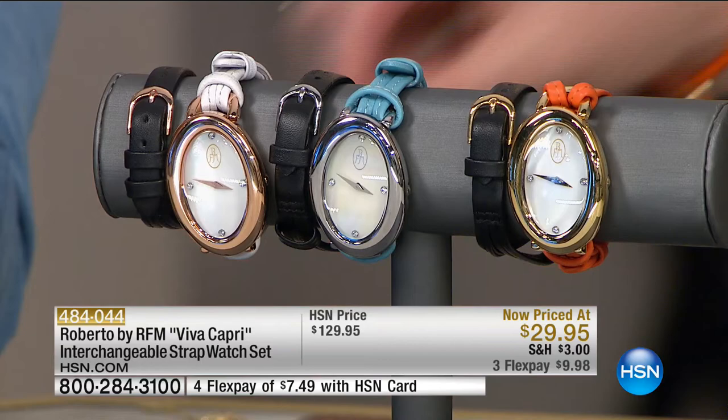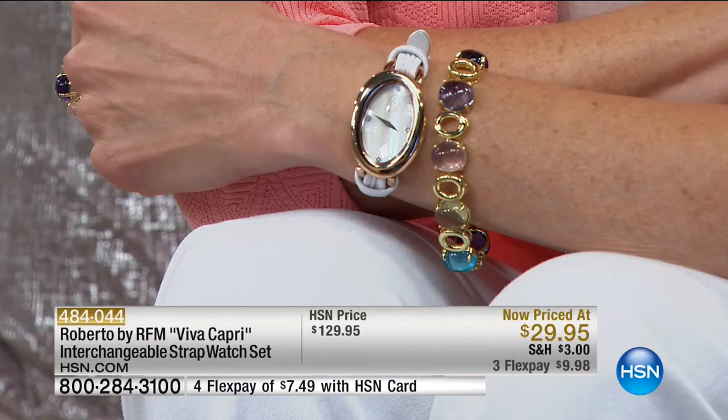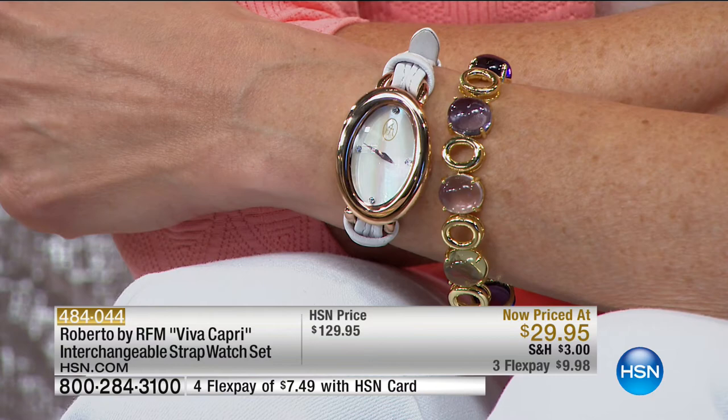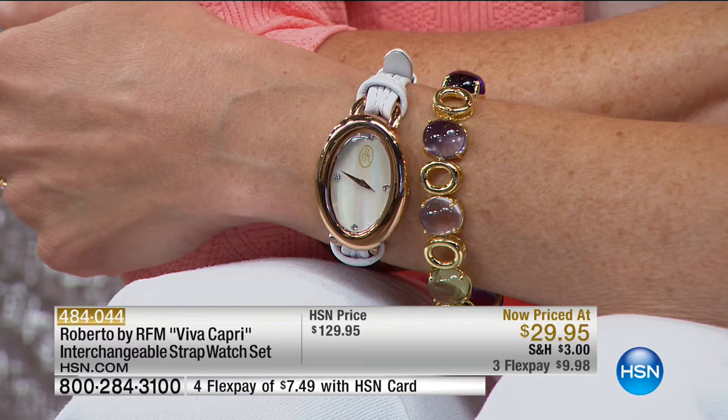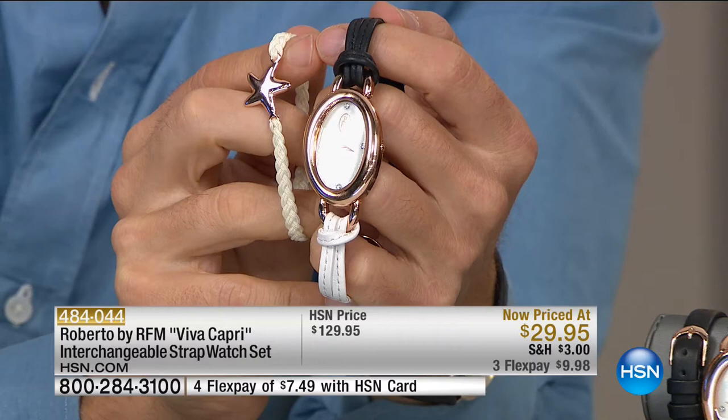But what I want to tell you is that, as Robin said before, you are not getting one timepiece, un orologio. You're getting three different looks. So for 3 days, you can wear a different watch. You can do the white, you can do the black, or with the silver color you can do the blue and the black, or the orange or the black, or you mix them the way I did. Right now I'm holding the white strap with the rose gold tone, and I mixed the white genuine leather strap with the black. So imagine you wearing a third look. You can also do it with the gold tone and do orange and black. You do it with the silver tone and you mix the blue and the black.